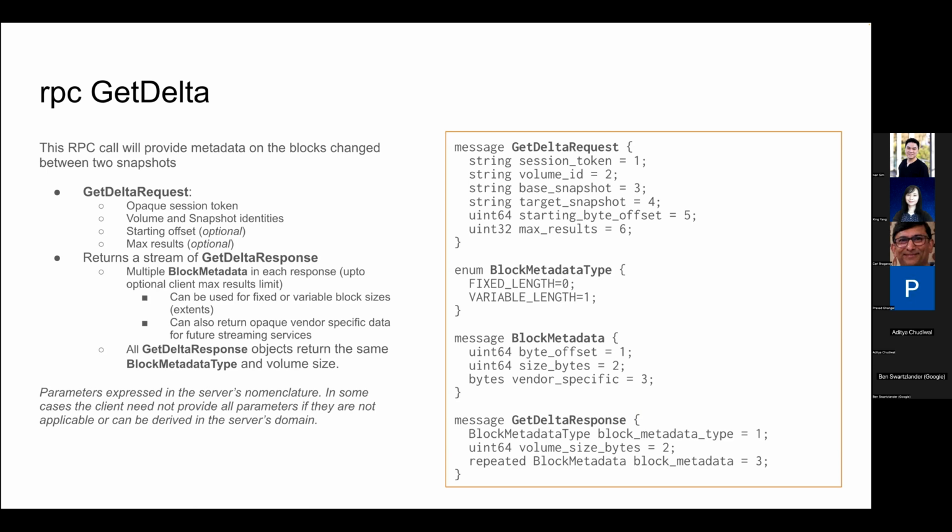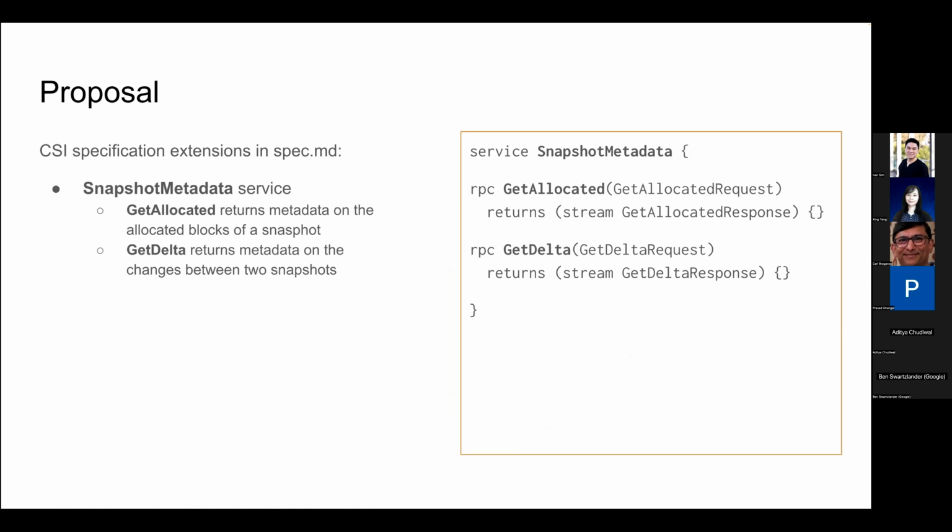You could, and that's why I put this out here to throw darts at. You certainly can, but we would have to ask the question: will every implementation support both ways of doing it, both get delta and get allocated, or will some implementations do one but not the other? And do we want to support those? Actually, I don't think it will help anybody if you do one and not the other, because as a backup vendor, how am I supposed to do anything optimized if, for the first full backup, I'm going to have to read the entire volume? That's crazy. I need to know only what blocks were written to the volume.